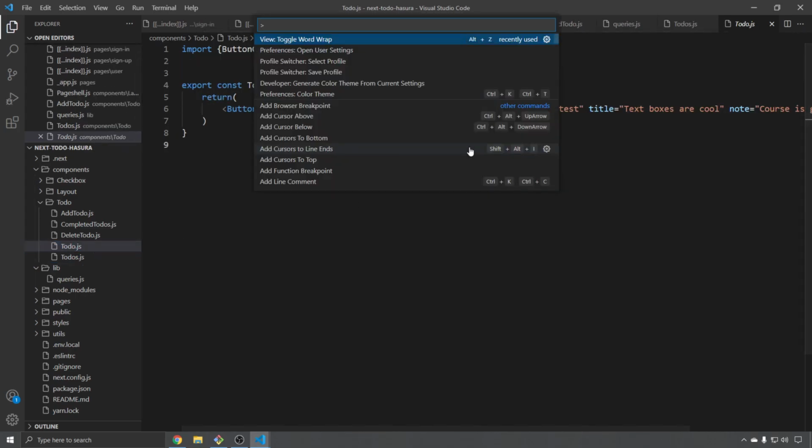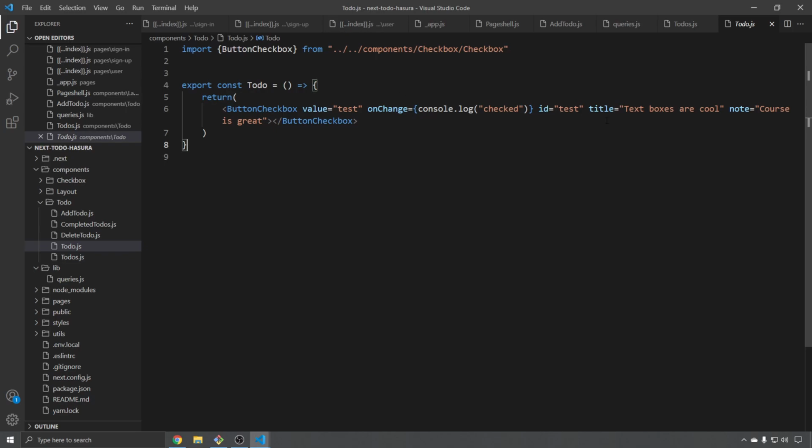So first let's wrap this so that we can see what's happening and look at how our todo should be done. So the value here, we first need to actually push something in here. So we can push in todo and say value is equal to todo.id.